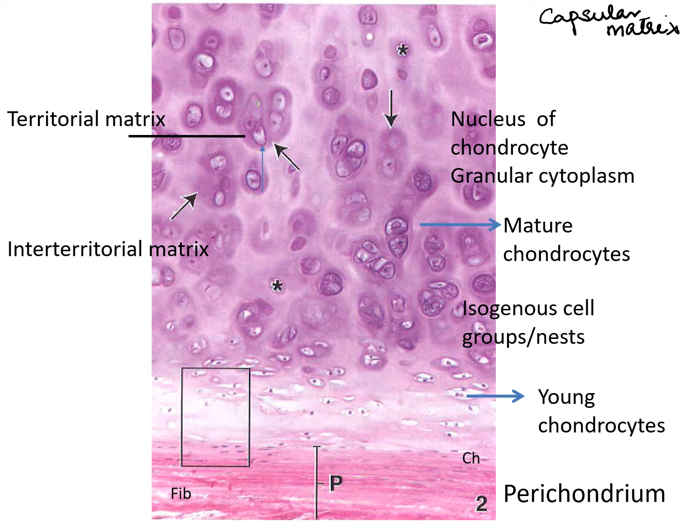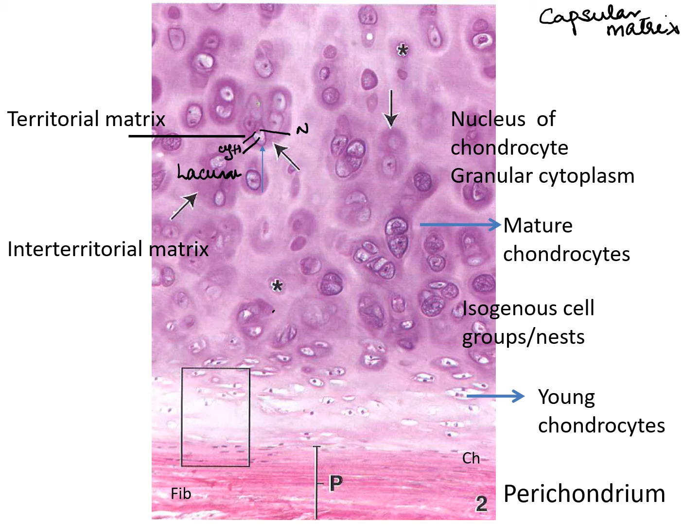So this is its capsular matrix, which is highly sulfated. It consists of a large amount of sulfated glycosaminoglycans which have been just synthesized by the cell and are in the vicinity of the cell. So this is known as the capsular or pericellular matrix. This is the lacuna, this is the nucleus, and this will be the cytoplasm of the cell.